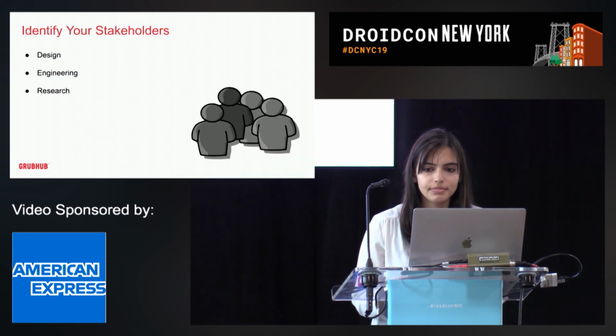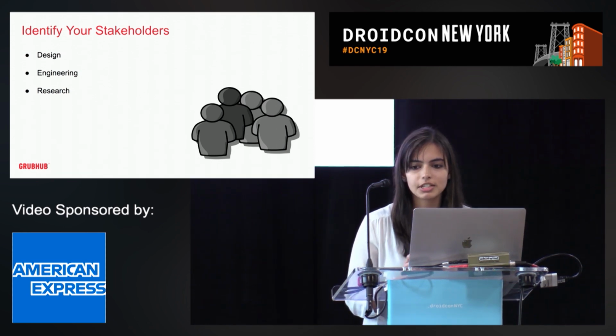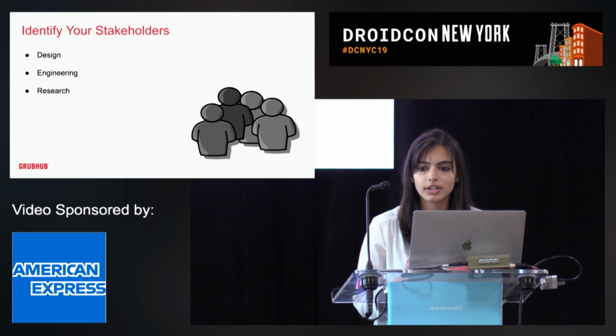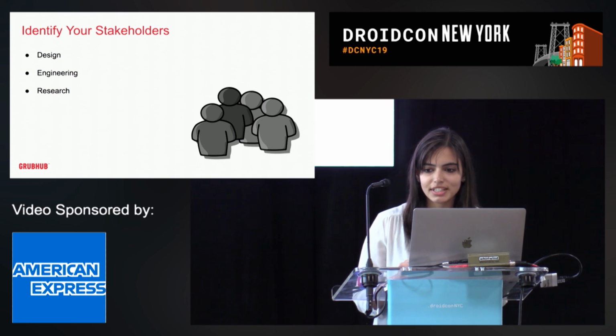The next step is to identify your stakeholders. Now, design is obviously a huge stakeholder. We worked very closely with the design team to build a style guide so that we can start to build out this whole pattern library, and it wouldn't be possible without us working collectively together. The other big stakeholder is obviously engineering. We need to work very closely with the other platform teams. But what's even more important is the biggest stakeholder in engineering is your own team.